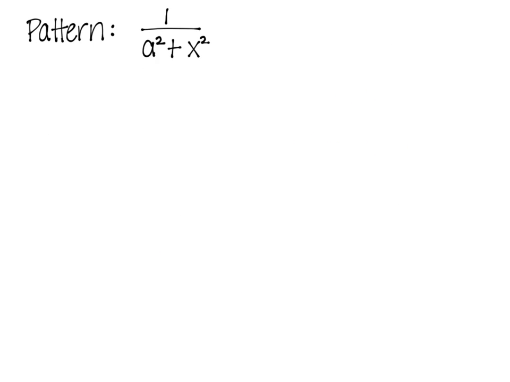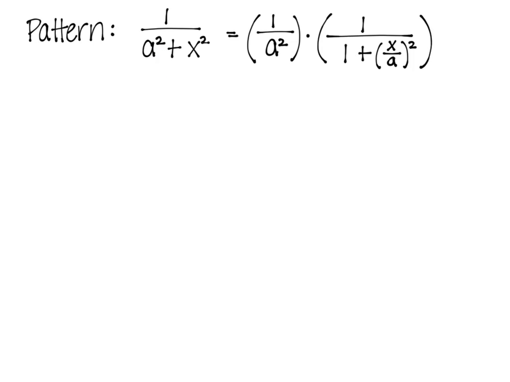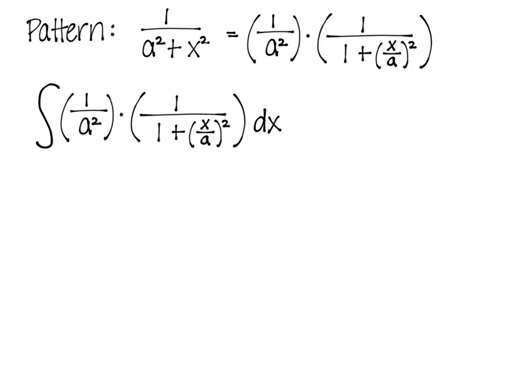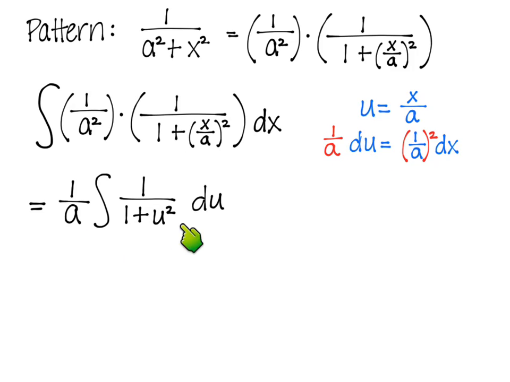This one doesn't have a square root, but it works out very similar, and that is that I can factor out this a squared. And when I do factor out the a squared, I'm left with 1 plus something squared. And I'm going to think of that one using u substitution, and the fact is I have 1 over a squared dx. I only had 1 over a dx, so I multiplied both sides by 1 over a. And by doing that, I can now replace 1 over a squared dx with 1 over a du. And so I did. Here's the 1 over a du.